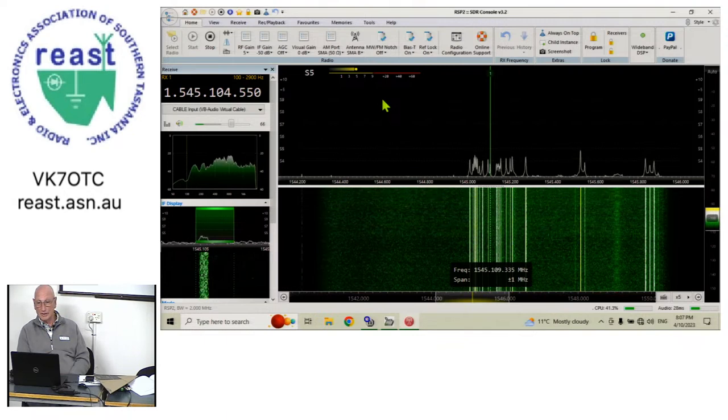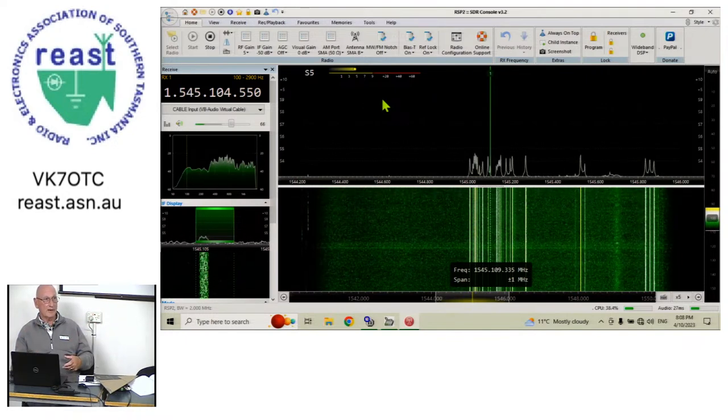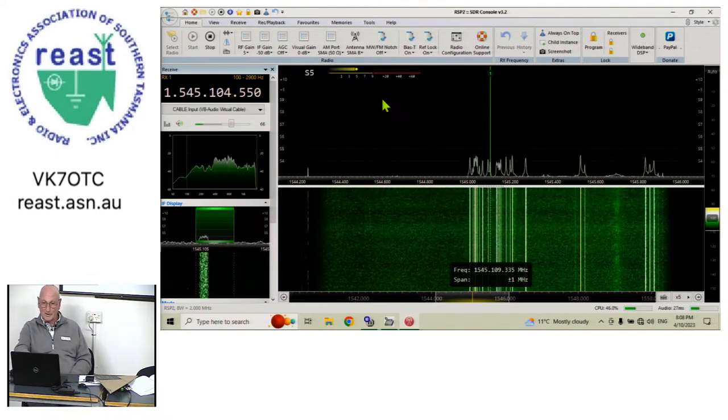It worked very well at home this morning, and then when we came up here this evening, I was setting it up, it didn't work. Obviously the electrical environment here is much, much different to where I am at home. So I'm really pleased that we actually got this signal, because at first we had nothing, and I was starting to get a bit worried.